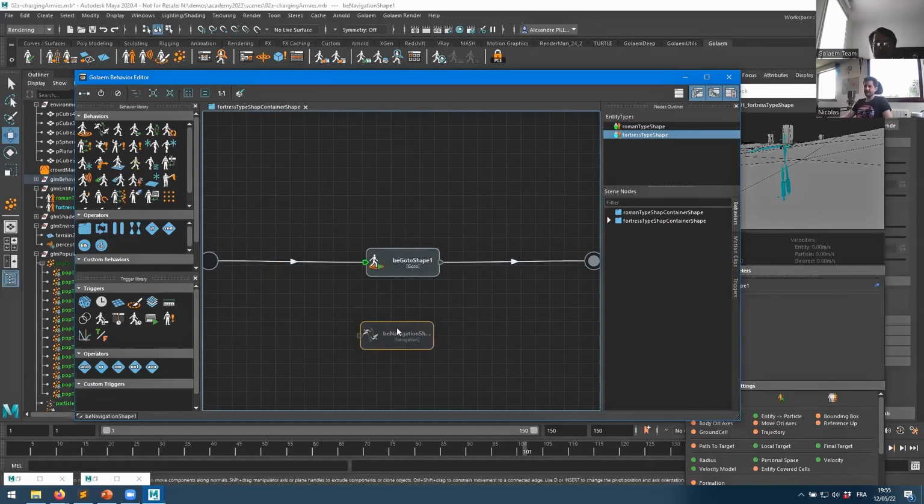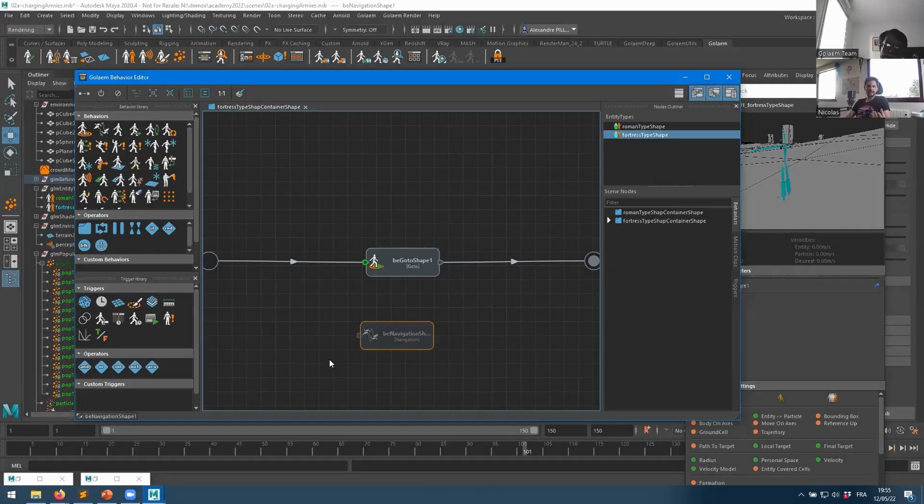So yeah, you want to put that. Keep in mind that the go-to behavior will update itself frequently. So you will take a look at the current character position and compute a path to reach the target. We actually want those two behaviors to play at the same time. The go-to updates itself to reach the specified target, and we also want to avoid the other characters.